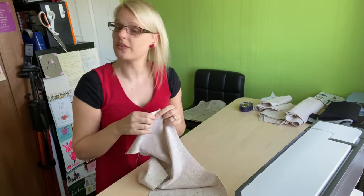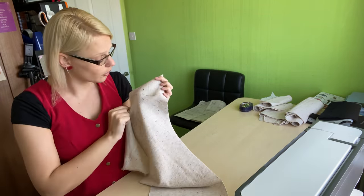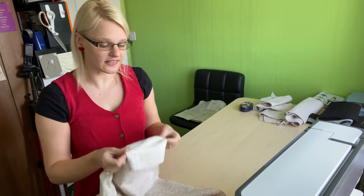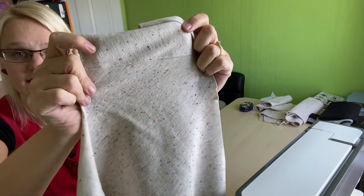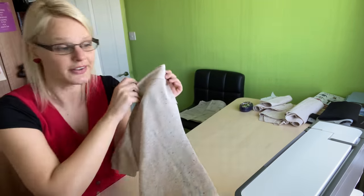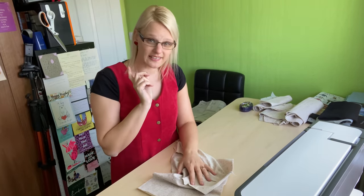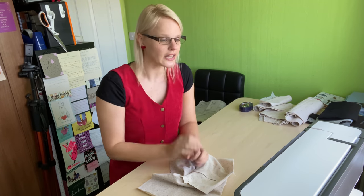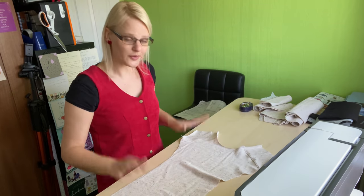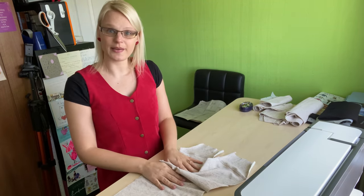It's entirely up to you if you'd want to use a zigzag stitch to do top stitching, but I personally find, because this isn't going to be a close fitting, stretchy top like a turtleneck type, it's a jumper, so I think straight stitching as top stitching will be absolutely fine. If anyone's wondering, I'm using a size 90 stretch needle, and that's working for me absolutely beautifully so far. So that's that bit done. Let's see what the next step is.